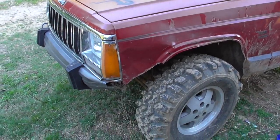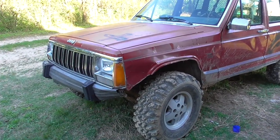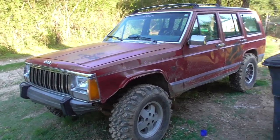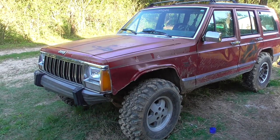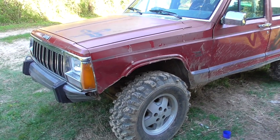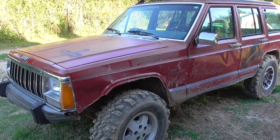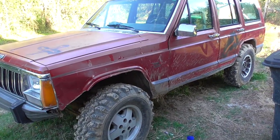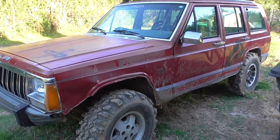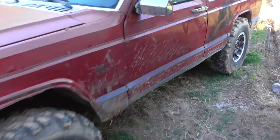Once I actually get a new front end for it and get the tags and the title for it, I'm going to have to file for a lost title, because the dude who I bought it from is not being very cooperative on giving me the title. But I know he has the title somewhere. Probably just lost it, but it was last registered in his name. I'll just file for a lost title, do what my buddy's doing for his. Get a title for it, get a front axle for it. And right before I drive it, I need to change the door locks too. I got door locks for it. I've re-keyed the rear lock for it.